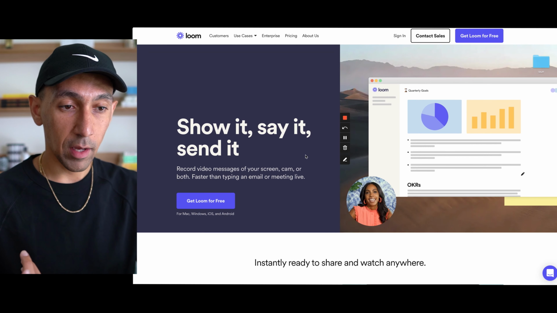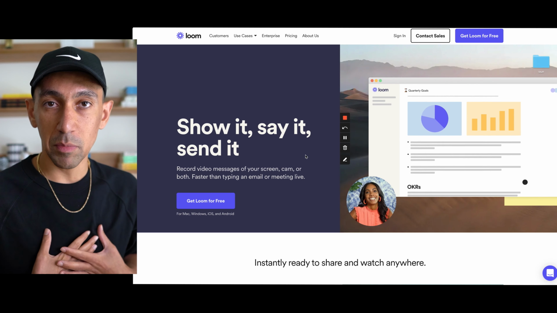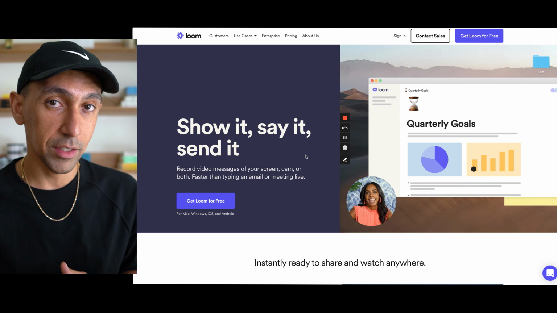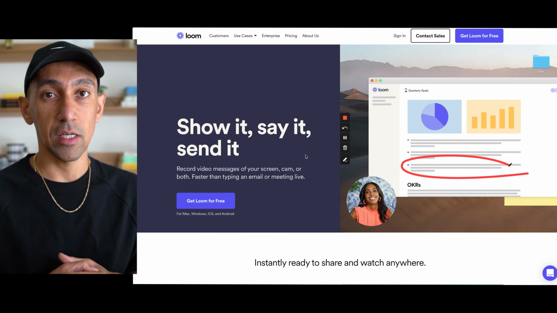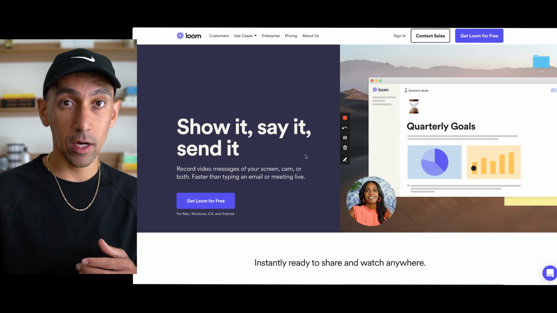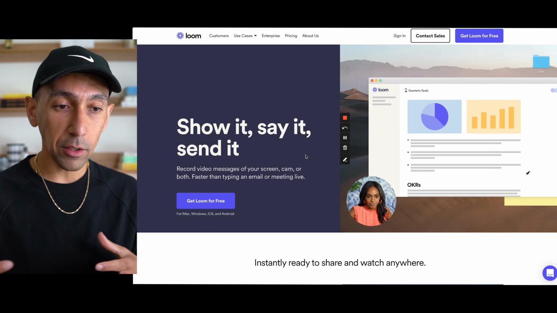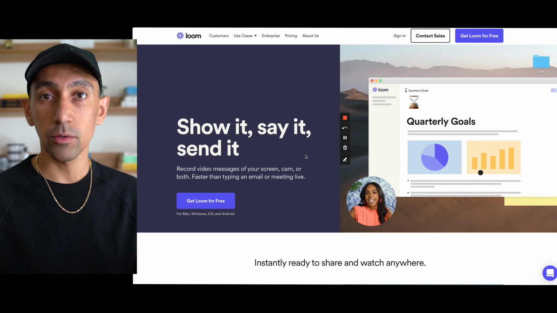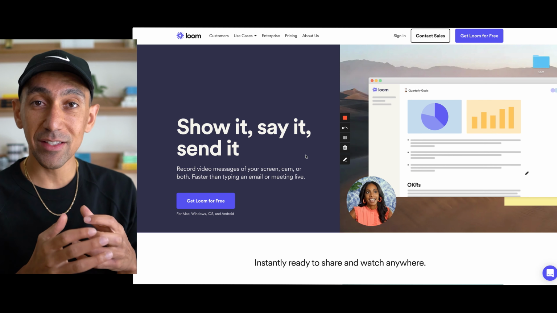Now, rather than having 4 Loom accounts or 8 Loom accounts or 12 Loom accounts, we technically only need 1 as a business. So what we do is we log in through our Google Workspace, which formerly used to be called G Suite, where it's your business email. Say your business is mybusiness.com. Well, it would be your email, perhaps like hello@mybusiness.com. You set that up through G Suite. Well, now you have a full suite of tools that you could connect to that email. As long as they're logged into that email, they have access to all the tools.